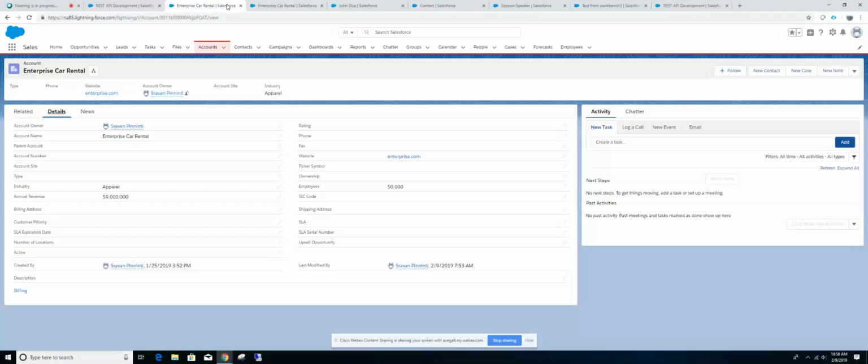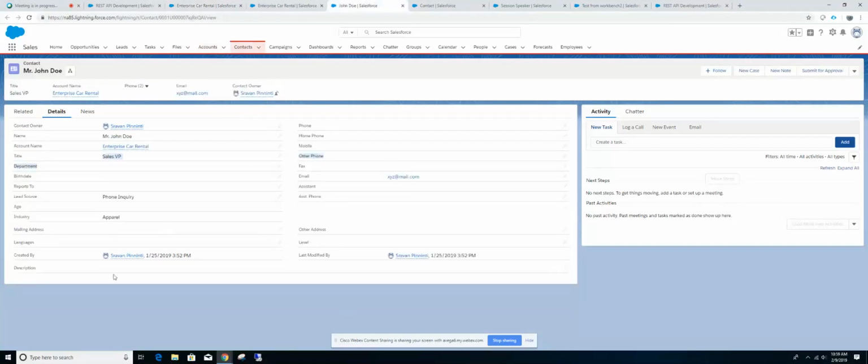Whereas if you're trying to write a formula on the parent and grab a child value, my question was, can we add a field on the account called title and populate it with the contact's title? The immediate question should be, which contact's title, right? There is John Doe and Jane Doe. John Doe has a title of Sales Vice President and Jane Doe has the title of CEO. Which title should I populate there? You cannot. One parent can have many child records, 200, 300 records. So which one would you find? That's the basic principle of formula logic. So you will always be able to travel from child to parent.